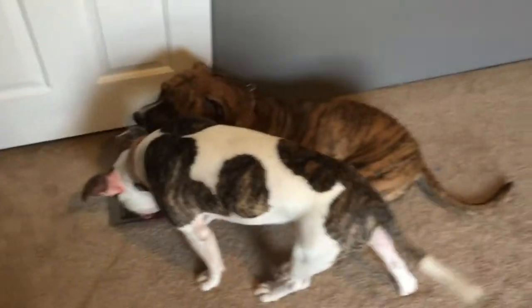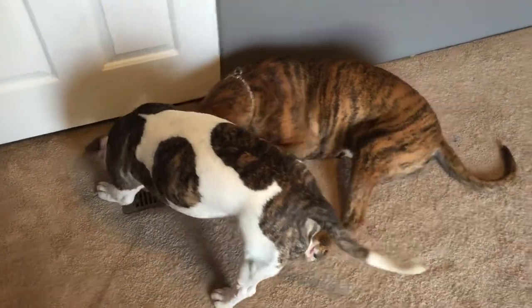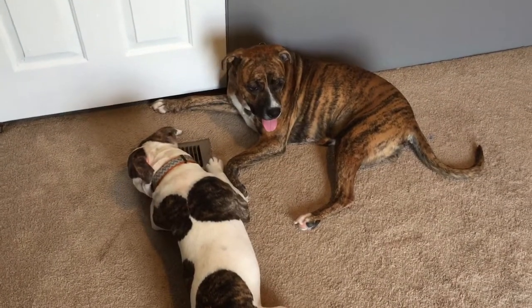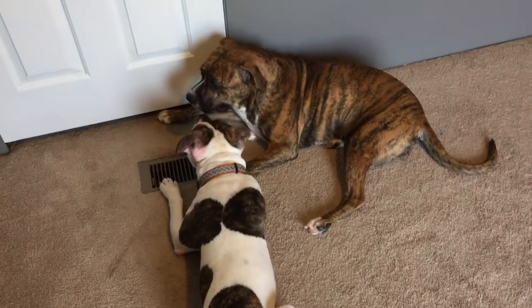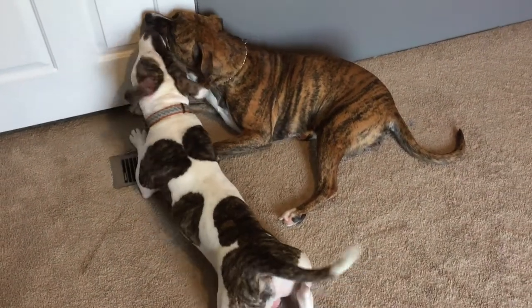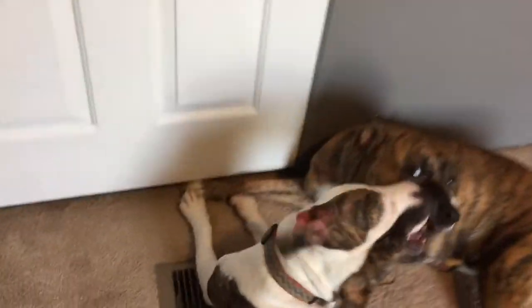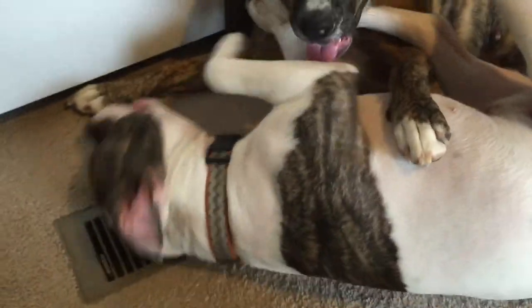The worst thing that's happened with her is an ear infection in this ear, which cleared up but comes back. So you just have to clean her ears really good. Jackson also started to get an ear infection in the same ear. I took them to the vet and they put some cream in their ear — it cleared up in about six days. Then when it came back for Mika, I put a little bit of Neosporin inside her ear and it cleared up overnight. If you have a dog with an ear infection, clean it with a little peroxide and then put Neosporin on there, and within overnight or maybe two days tops it'll be cleared up.